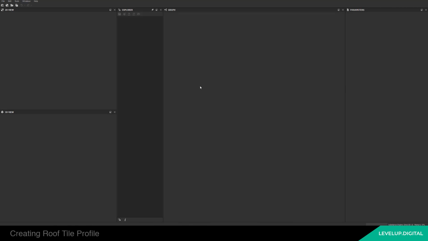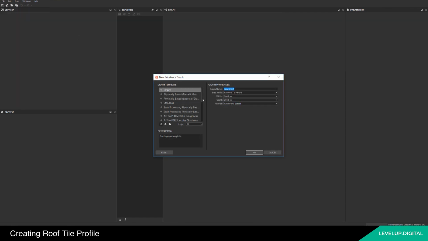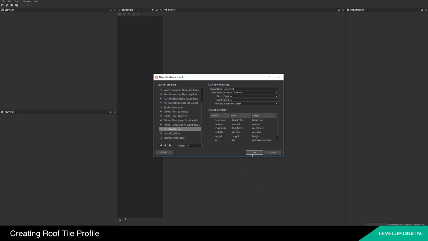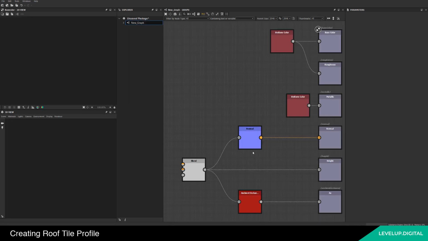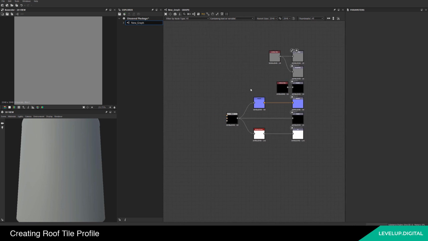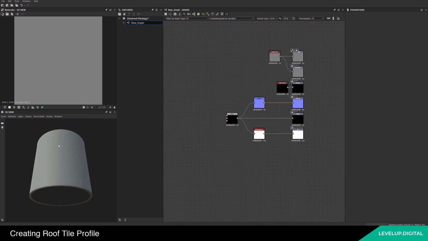So let's move on to Substance. And we'll use this file that will be included. This is just our starter file, so it sets up the viewport correctly.